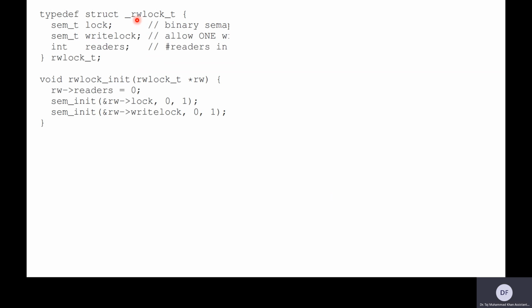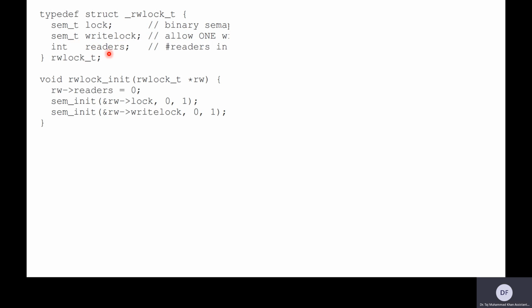So you have this structure, which let's call it read-write lock, and it has a binary semaphore called lock, and it has a write lock, which basically only those threads who want to write to that data will be using to implement mutual exclusion among themselves.